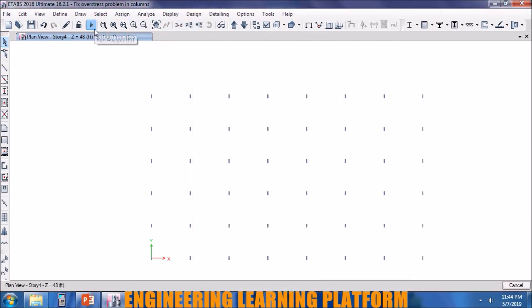Now run the analysis again. Note that since we assigned pin or end releases, the beam shall be designed in a similar manner, as the force transfer should remain the same.